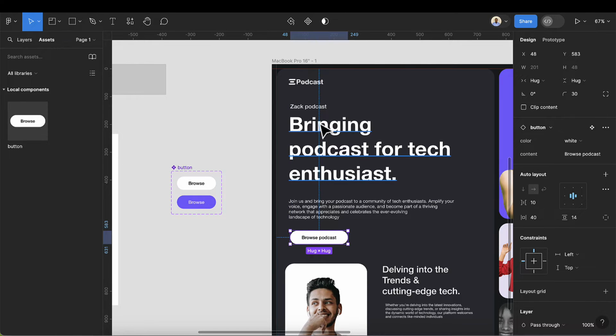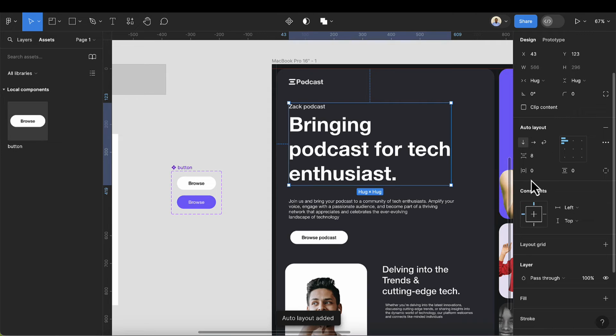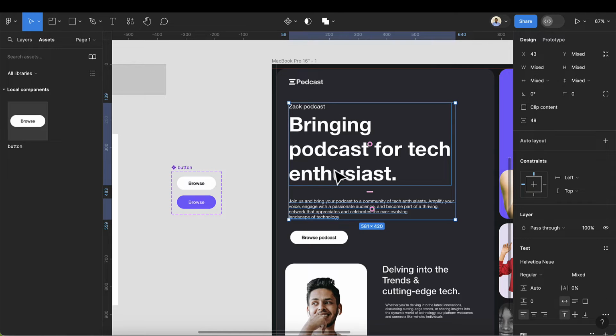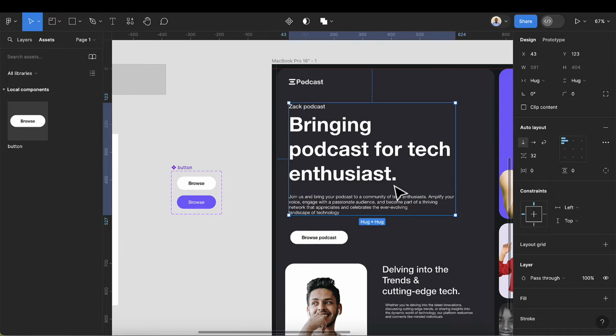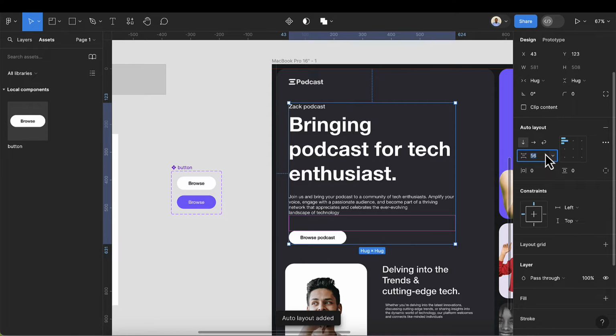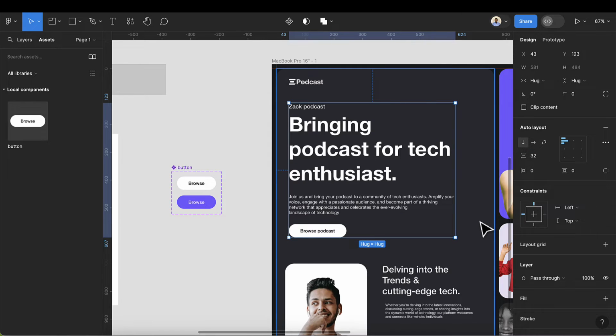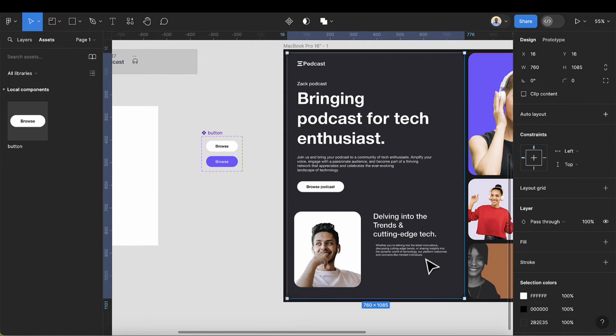For these items, we can now rearrange this design. I'm going to select these two and then press Shift A to put them in an auto layout. The spacing between them, I think 8 is good. For this item, I'll select them, Shift A, and then adjust the spacing to 32. That's for the text. Then I can now select this button, Shift A, and then I'll make this also 32. Once we have that, okay, let's increase the spacing for this. Here you can do plus maybe 8, so we have 40. So we have this section borderline.